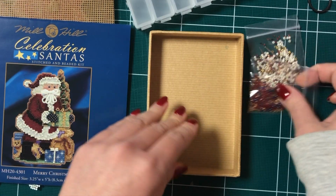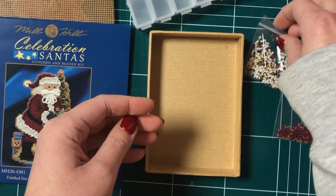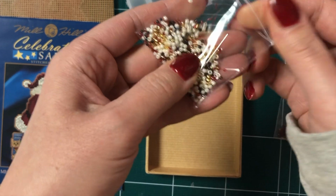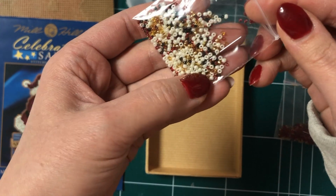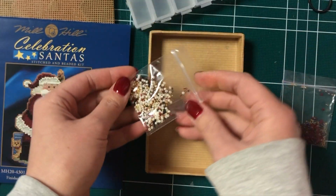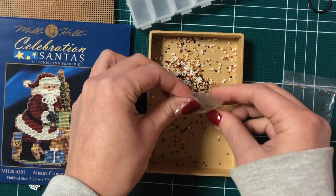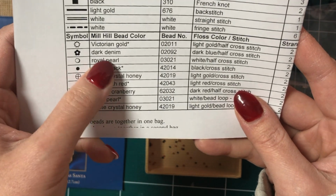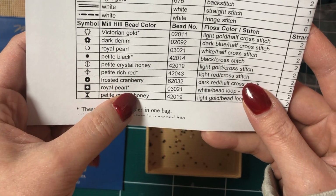So I'm going to work on one bag at a time. So I think I'll start with this one. It also comes with a stitching needle and a beading needle. I think I already said that before. And also the chart tells you by adding the star at the corner which bag this is. So I'm working on the bag with the star on it.